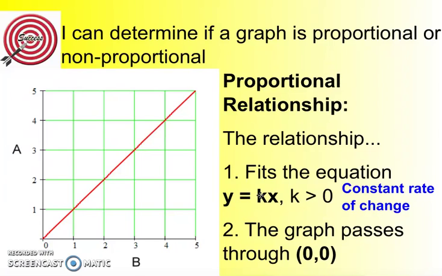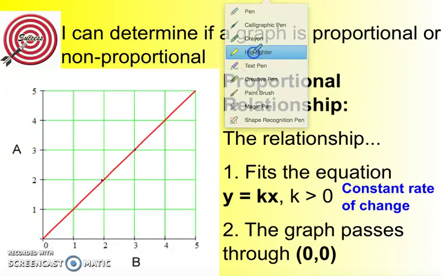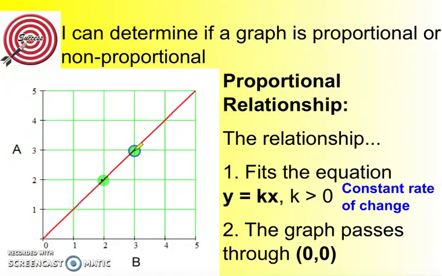That represents a number that is greater than 0. And so this line right here, do you notice that if I choose any 2 points on this line, and let's make those a little bit bigger so you can see them, if I find the slope, I run 1 and I rise 1. And so my slope is actually 1 because it's 1 over 1. And it's a positive 1 because this is a line of a positive slope. And so my equation is y equals 1x.